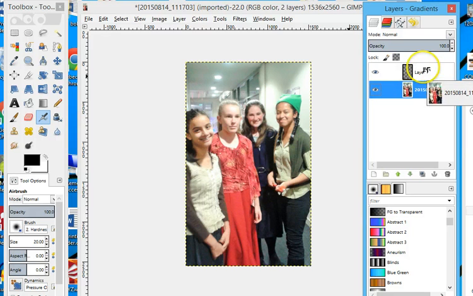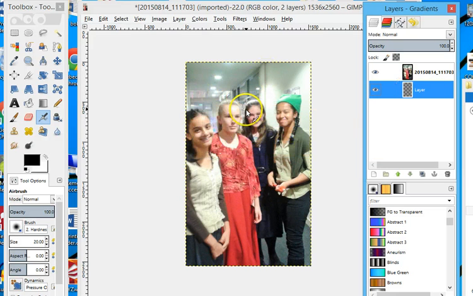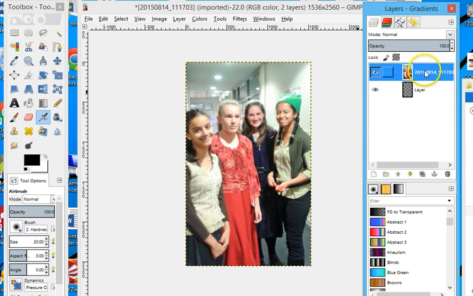So I want my photo to stay in front, and the background is where I'm going to draw with a rainbow color. And then at the very end, after I've done that, I'm going to erase all of this background, and then it'll look like the girls are standing in front of a rainbow background. So make sure you've got that layer selected, not your photo layer. You don't want to paint over the top of that in a rainbow.